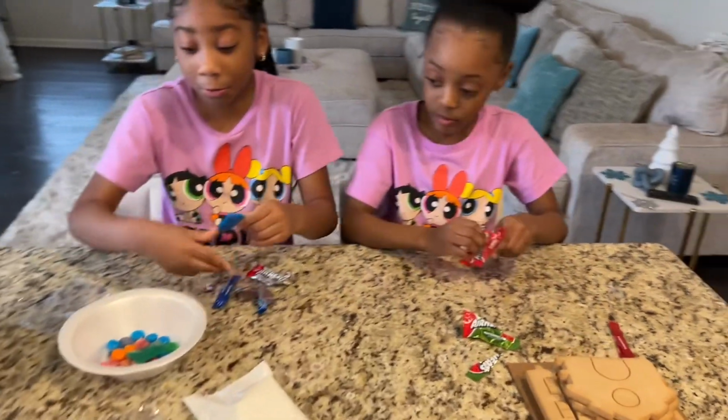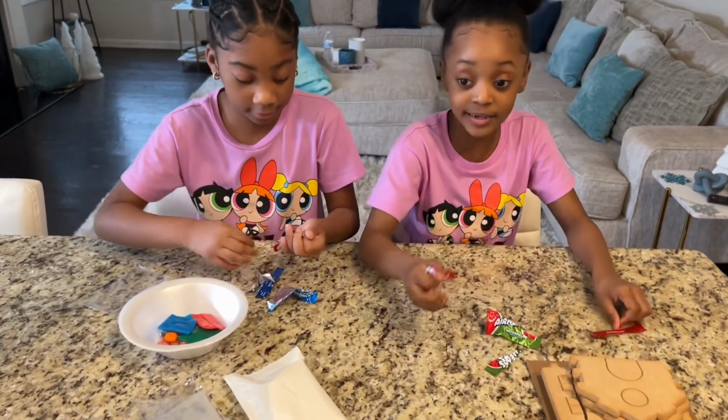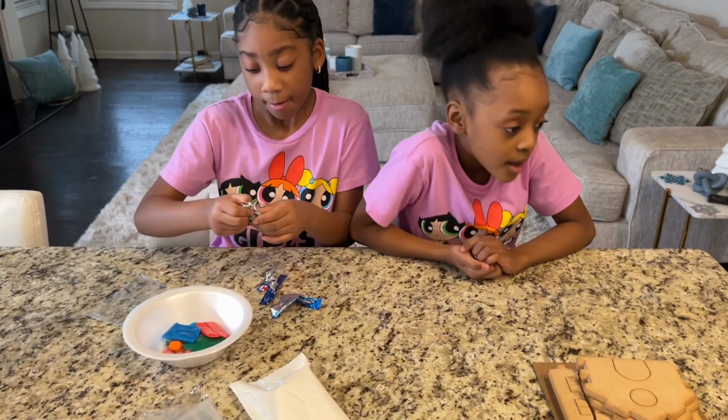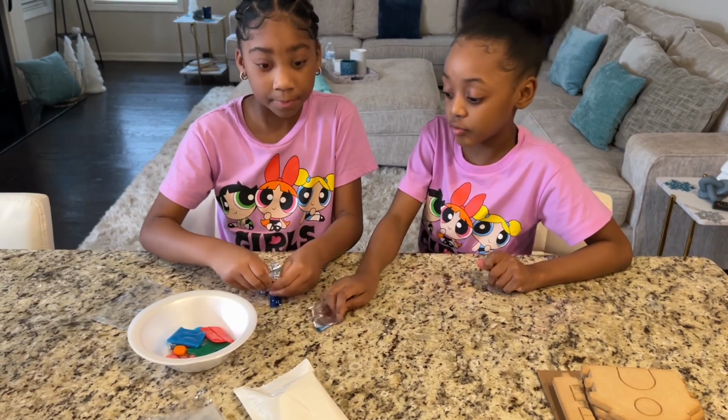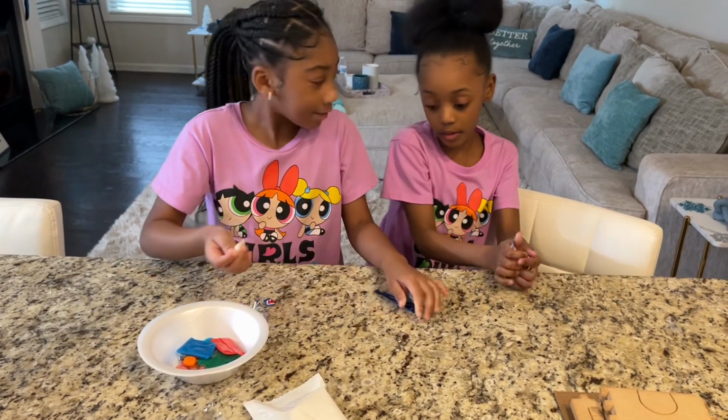And why are these so hard to open? They try to make sure nobody eats it and takes it out of the store and just steals it. Exactly. Hold on, guys. I'll be right back. I'm gonna go throw this. Thank you.